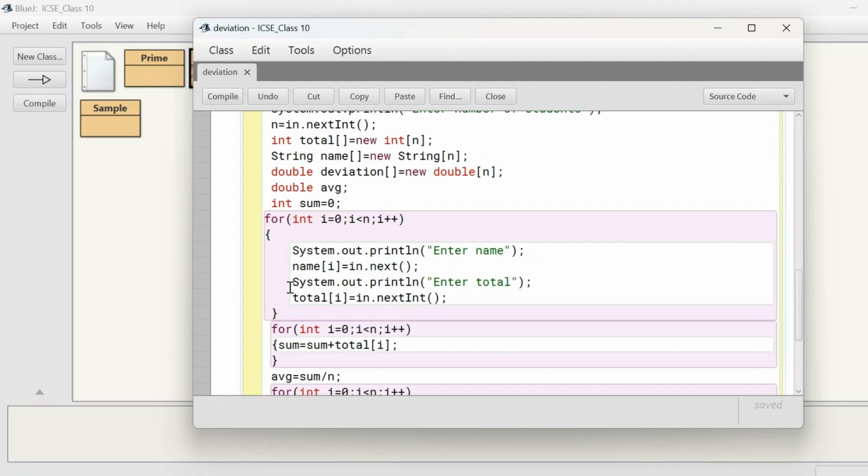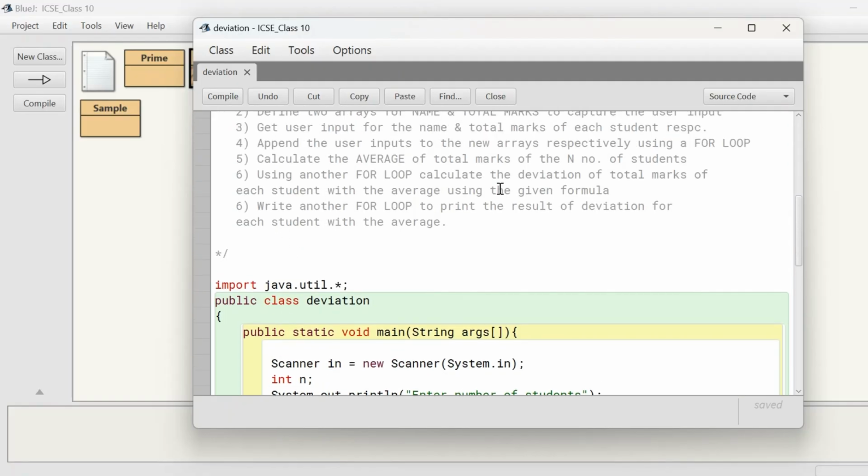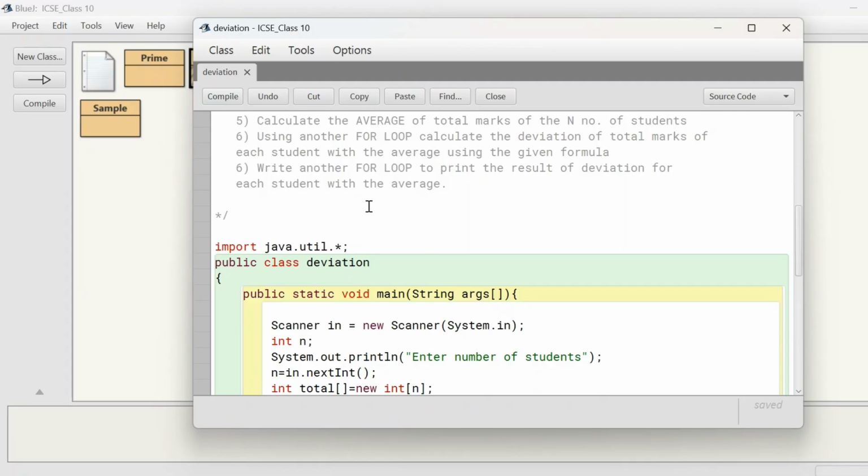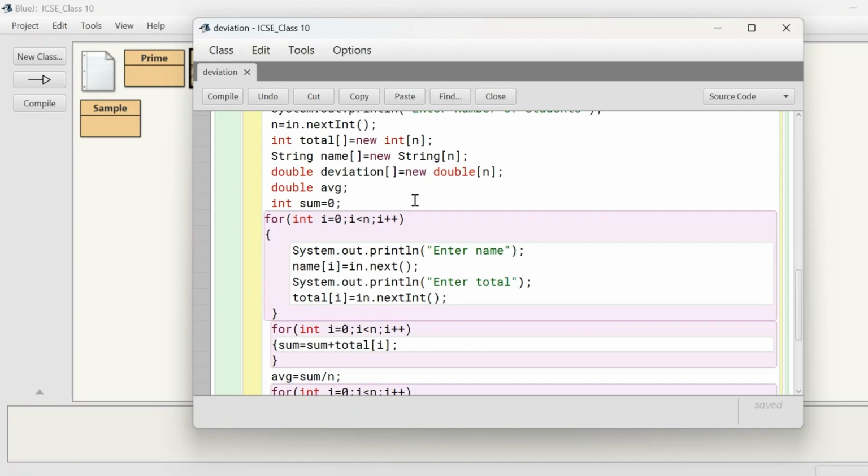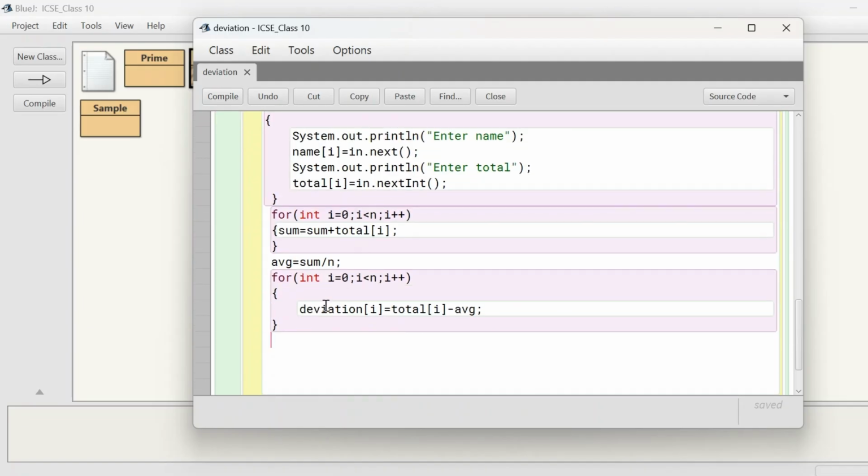Next we have to print the result. That means the sixth step was to find the deviation using a for loop. Last step, again a for loop, we have to print the deviation. Then we have to print total marks of each student also. So better that we give the heading, System.out.println, name.